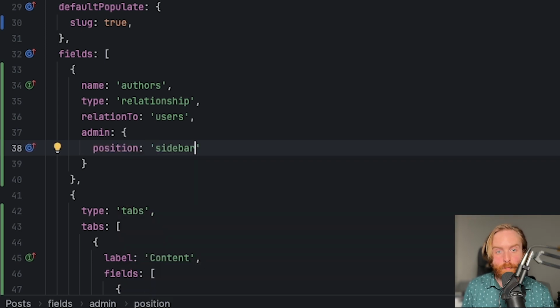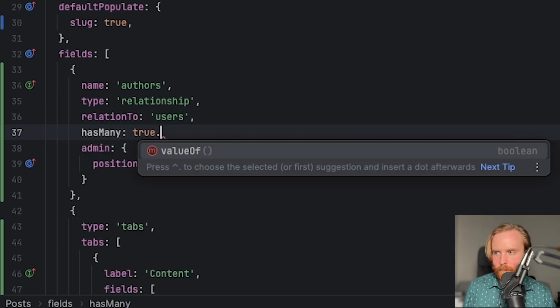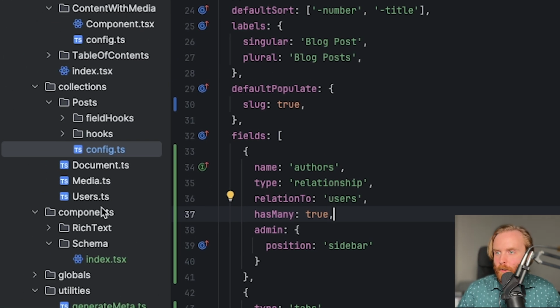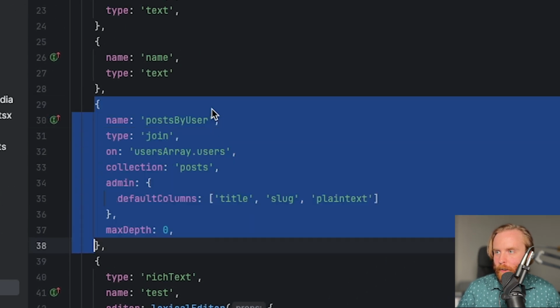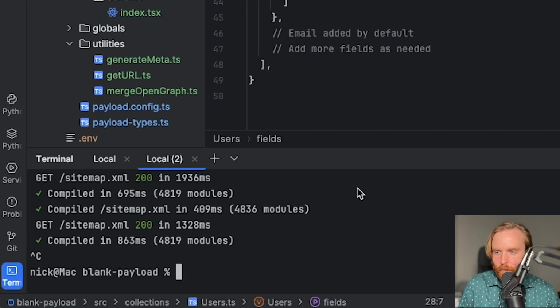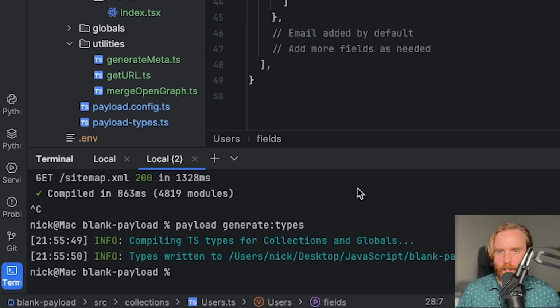Since we expect we'll have multiple authors in a post, we'll want to include hasMany and set that to true as well. Once we have that configured, we'll also need to go to our users config and remove our posts by user join field that we set up when going over join fields. Once we do that, we'll need to run payload generate types to make sure we have all of our types exactly how we want them.